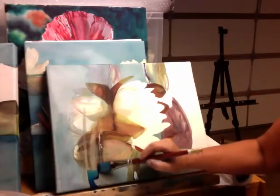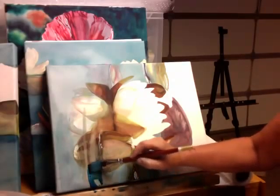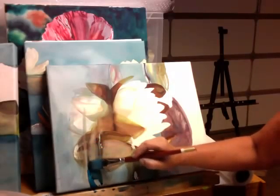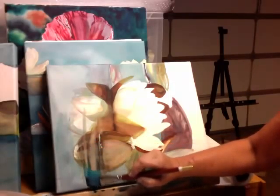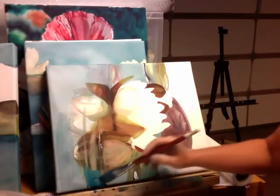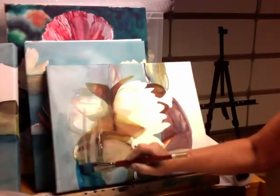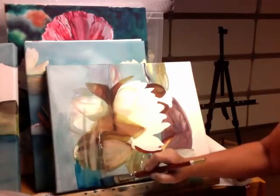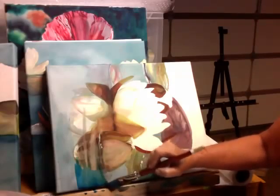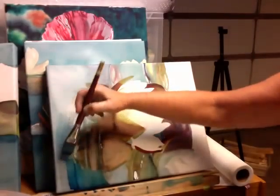Make it a little bit more your own. And what I'm going to do is bring the blue on top of some of this lily right here. Okay, and you can see that. Yay. And I'm going to bring it up, and come down, okay, and bring it up. Now, see how I have my painting sideways so the pigment will just run down this way.